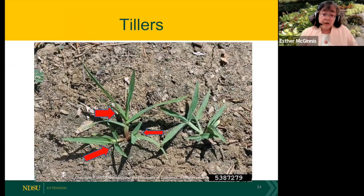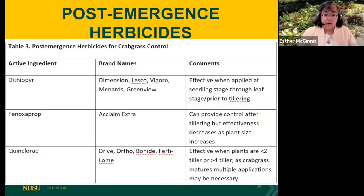But I promised that I would define what a tiller is. So after the crabgrass seedling grows, when you just have one, it's a seedling, but you'll notice that we've got these side shoots coming out. So in this photo right here, you'll notice I've got three arrows, hence we have three tillers. That would be at the three tiller stage. And that will become important when we talk about the post-emergence herbicides.